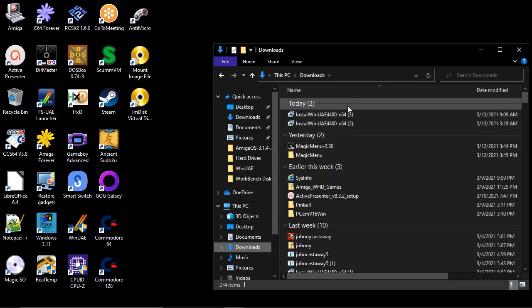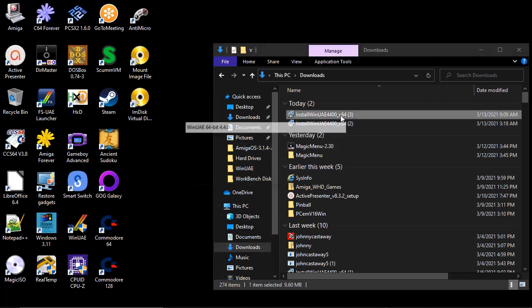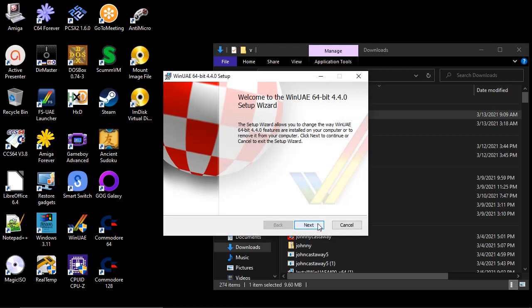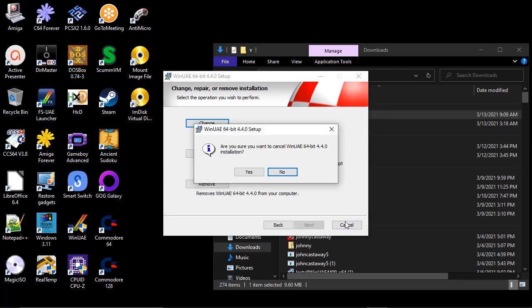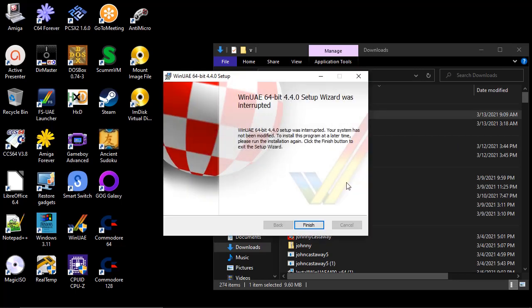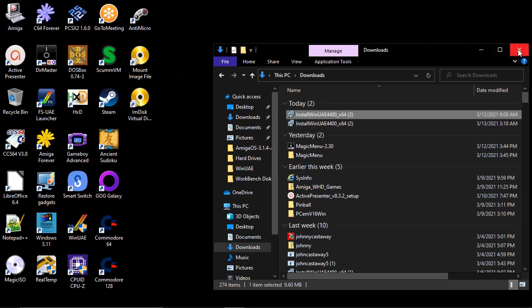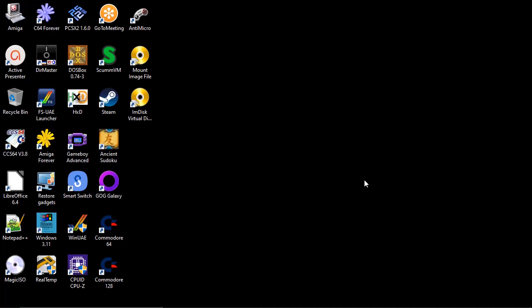As you can see, I've been downloading it two or three times here just for this video. Alrighty, double click it, and then follow the instructions on how to install. I've already got it installed, so I don't have to, but just go ahead and follow the install instructions, and it's very easy, and you'll be up and running in no time. Alrighty. Once you get it installed, WinUAE will be on your desktop. I got mine right here, so I'll double click it to open it.